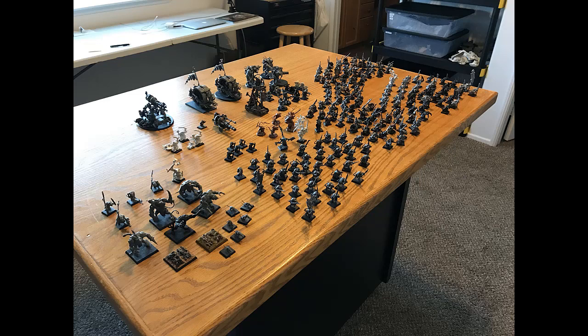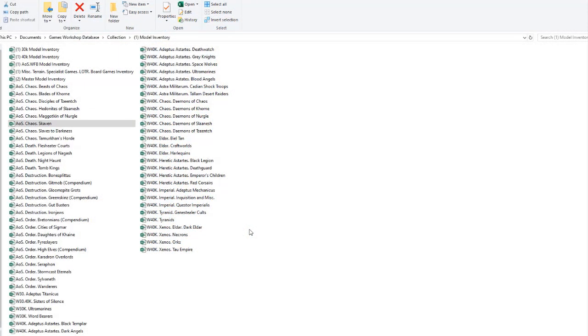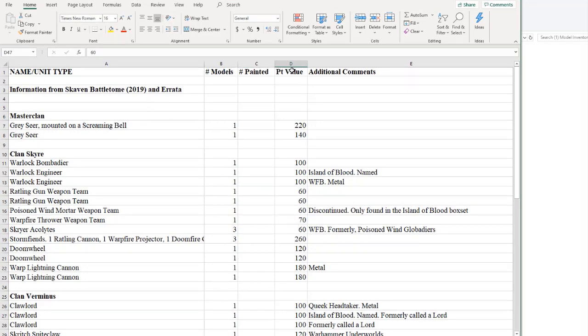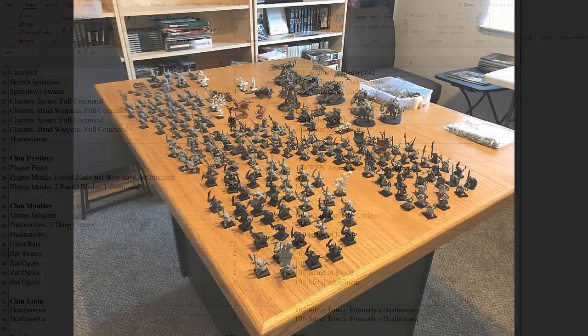Truthfully, the few painted Skaven models I have were painted by Joe. And since I assumed ownership, I've really only played with the army a handful of times. But in the intervening years I've more passively added to the collection through things like the Island of Blood box set, Silver Tower, and more recently Cursed City. Some of you have found out that I'm an organizational freak of sorts, and to keep large collections organized I maintain detailed Excel spreadsheets for all of my AOS and 40k armies. These keep track of the exact models I own, the number of models in each faction, the number of painted models — which is unfortunately often quite dismal — and their point values in addition to any interesting notes.